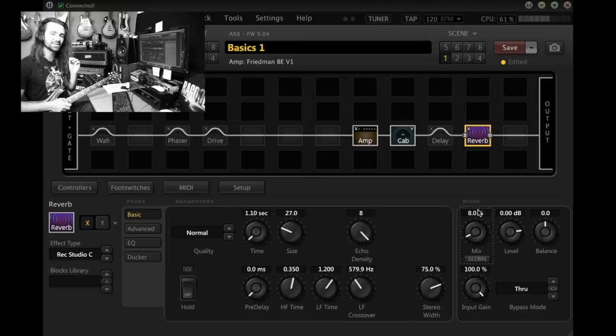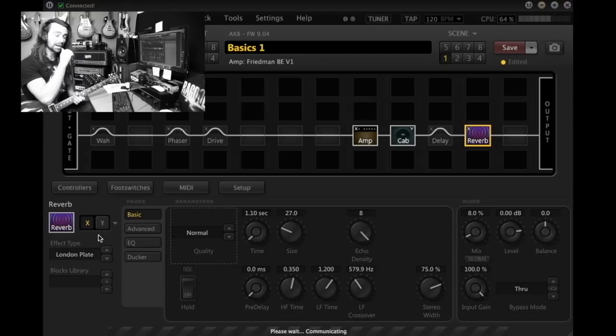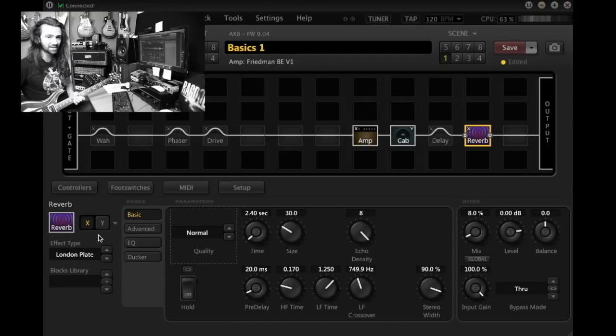Go really easy on the mix with the reverb, and I don't really play around with too many of the parameters with the reverb. I just like to use the effect type until I find a reverb that I like. Another favorite of mine is the London plate. It sounds like this.